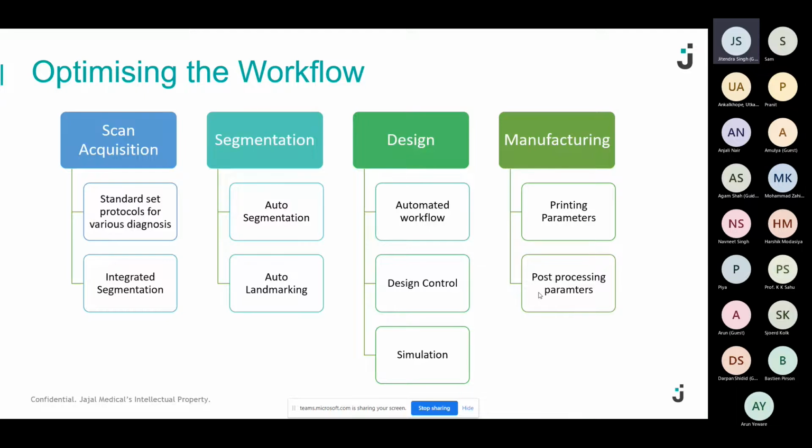Similarly, when we look at the software part, predominantly in segmentation and design areas, there are auto segmentation, AI, ML algorithms, which can help improve a specific anatomical segmentation faster. There are a lot of softwares already in the market which have these kind of features available based on various anatomical structures. Similarly, landmarking could be one thing. When you import a femur for a reference, and you put your landmarks, automatically it gives you all the calculations of the different angles, anatomical planes and structures. So that could be something incorporated into these softwares.